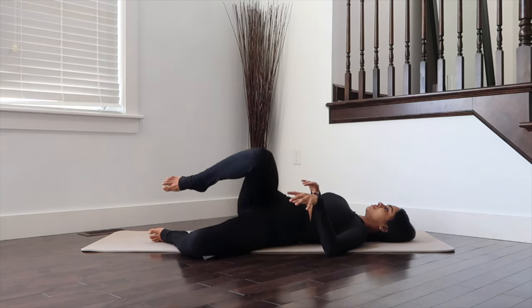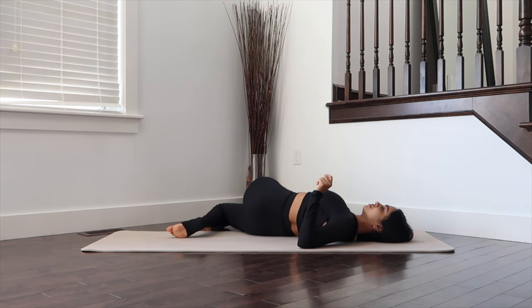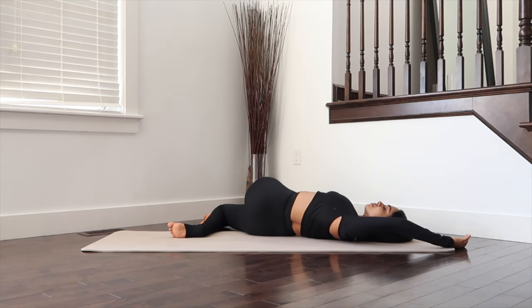Switch sides, taking leg over to the other and dropping the legs down, twisting spine. Extending the opposite arm above the head.